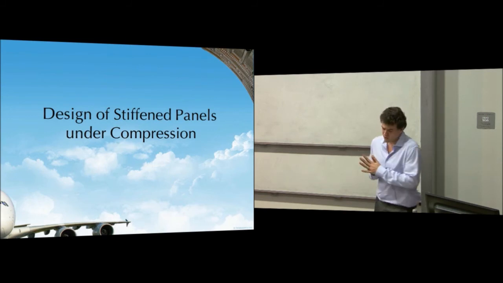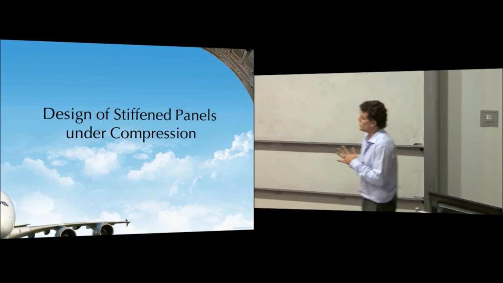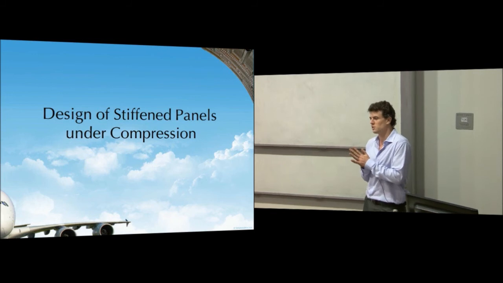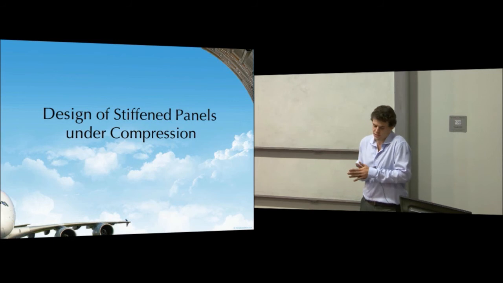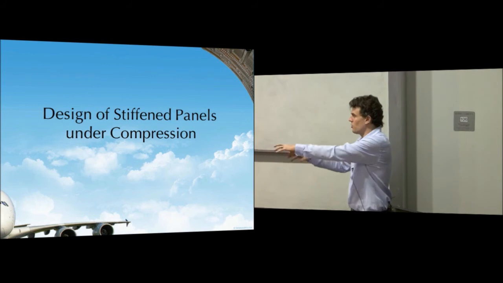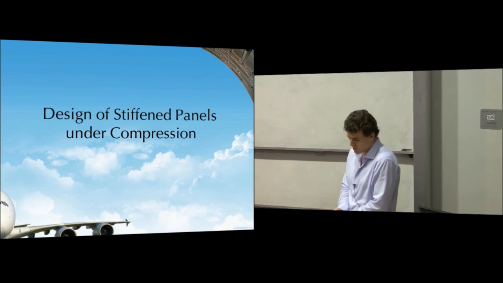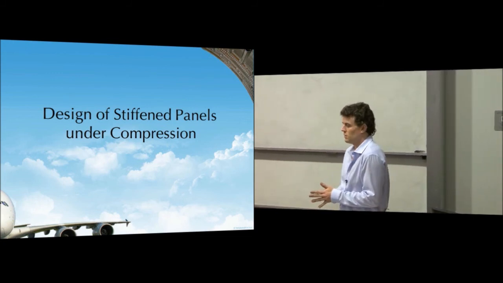Okay, so everything we've done to this point is looking at analysis of these structures. The last step with stiffened panels is to go from analysis to design. If we're already given the geometry and the structure, analysis is a fairly straightforward process. Although the calculations can be tedious, at least it's all in one direction. We know some geometry, we work out some critical stresses and we compare them to our applied loads. It's a much more complicated process to design a stiffened panel because we don't have any of that information in the first place.